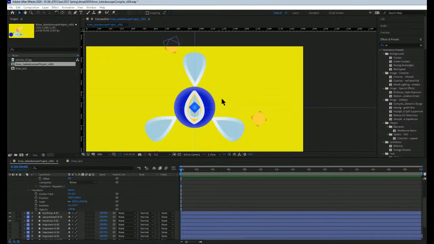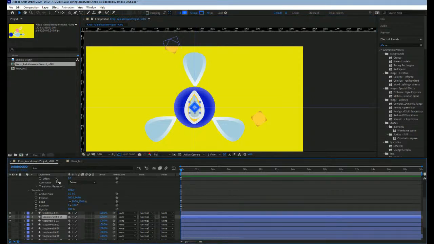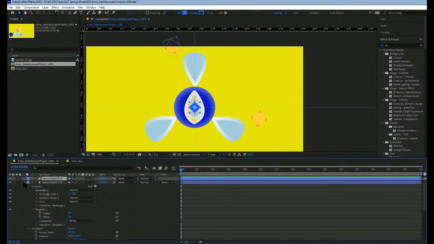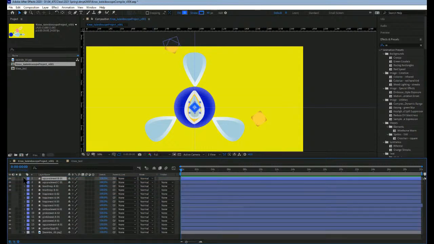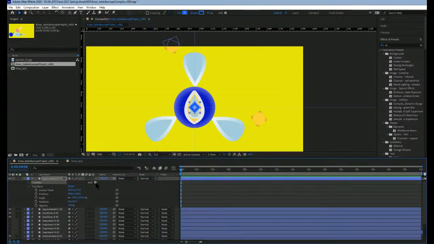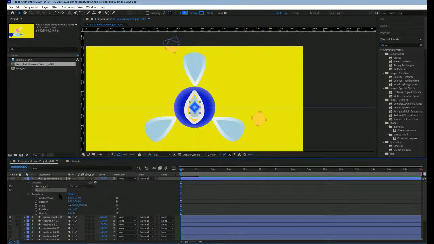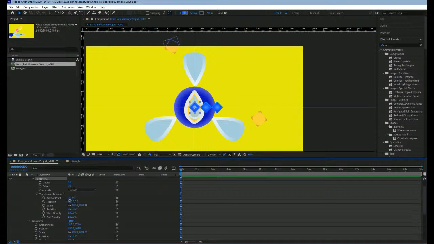Okay, so right above this main one is the blue, and then above that are the other teardrops. So we'll go cut those all. Okay, the blue one's right here. So it's right above this main one here. Drag this to the top so I can see it. Open it up. Okay, add that repeater in the right place. Come down here, take out the default value for position. Zero that out.